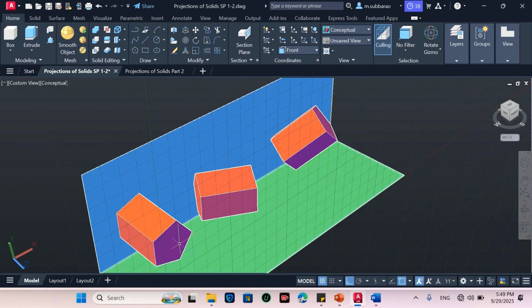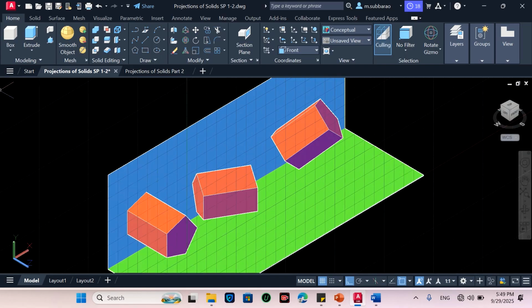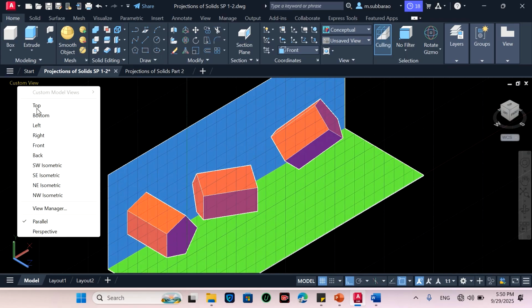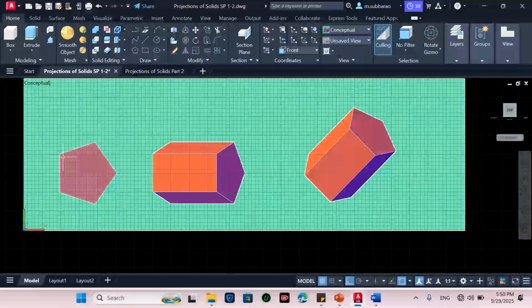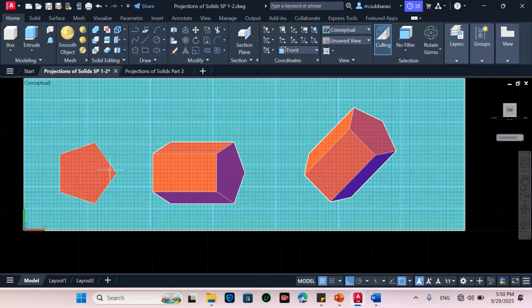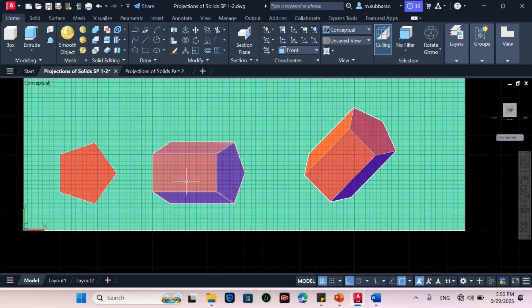So now, why am I seeing the front view first? Because the base is parallel to the vertical plane. So I will go to the front view and see it. Now this is the front view. In the front view I can see a regular pentagon, and the base corner which is resting will be on this side. And in the second stage, this will be the front view, and in the final position, this is the front view. In the final position I am rotating, making a 45 degree angle with the axis. So this will become the final front view.